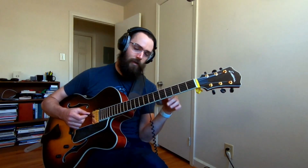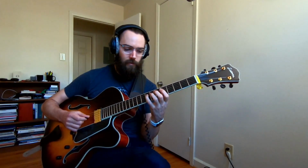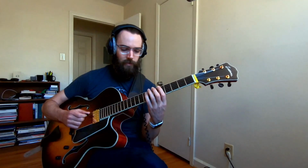But the next place, I think, to get to before you stop and then go do a bunch of work is octave displacement. This idea is where you are walking down the scale, and when you get to a chord tone, instead of continuing to walk down, so in this case, I'm getting to the 5th, and then instead of going 4, 3, 2, 1 below where you are, like you would do in a normal scale, go up an octave from the next note. So basically, instead of going down to this E flat, jump up to an E flat, and then keep walking down.